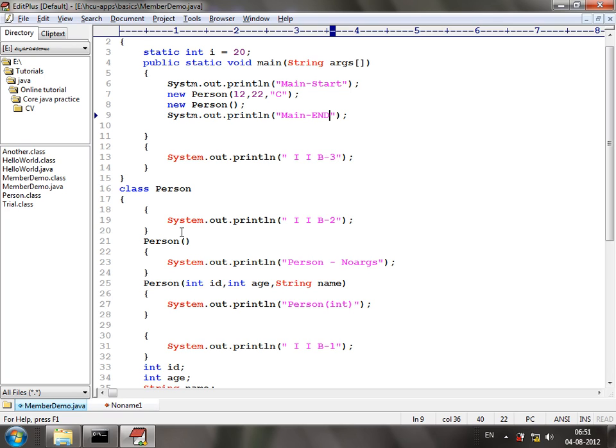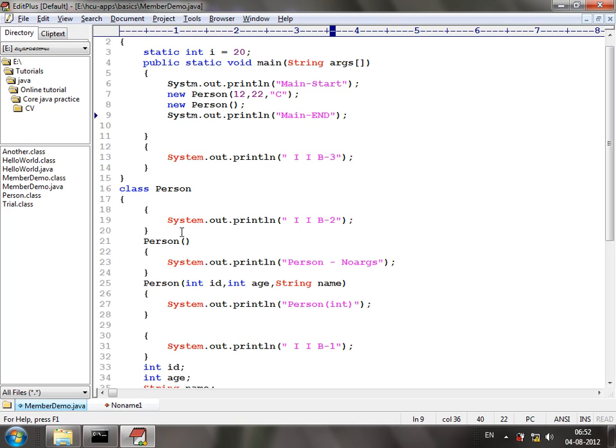Now, to execute the main method, let's consider that I am executing java space the class name. To execute the main method, is it required to create an object? No. Some interviewers will ask why the main method should be static. From the runtime, while executing, we need not create the object to execute the main method. If it was non-static, then we should create the object. But even without creating the object, we can directly execute the main method. For that reason, the main method is static.